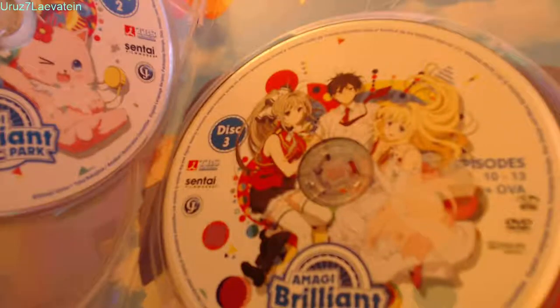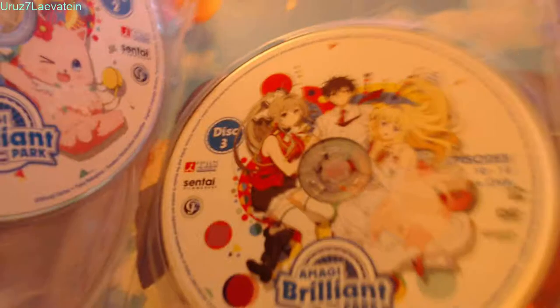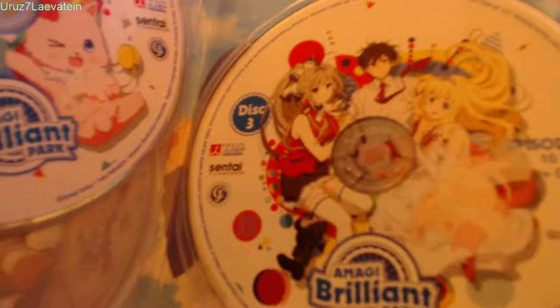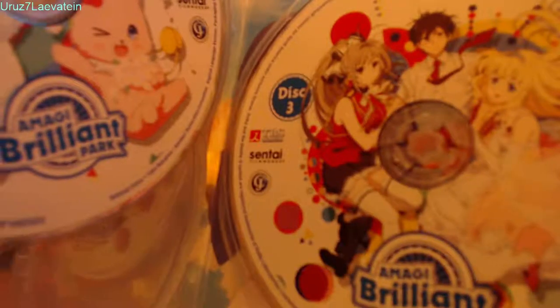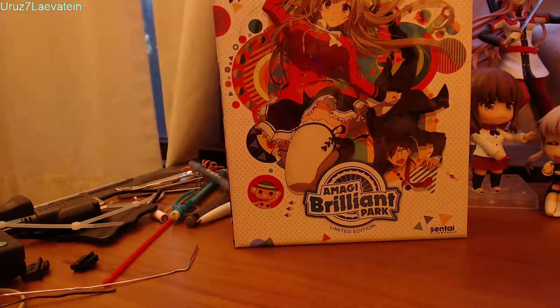And last but not least, we got the Peasant Approved DVD version of Amagi Brilliant Park, Disc 3, Episodes 10 to 14. And as we all know, on the top left, we got Isuzu, the waifu. Middle, we got the protagonist, Seiya. And on the right, we got Latifah. Yep. The other waifu. The less endowed waifu.